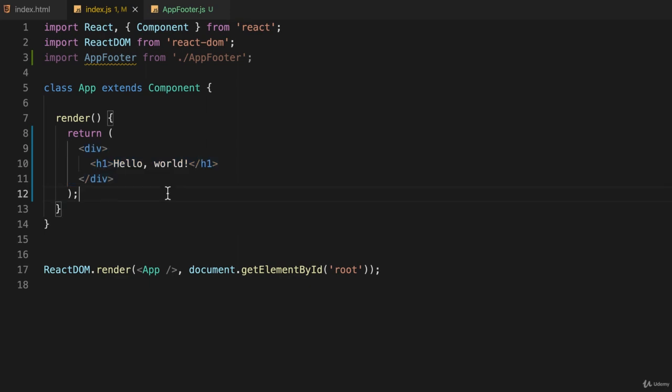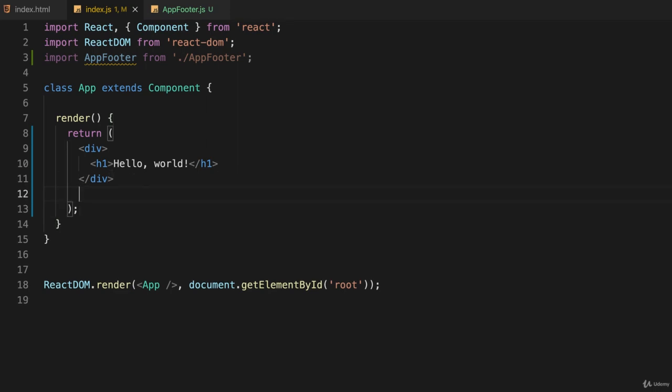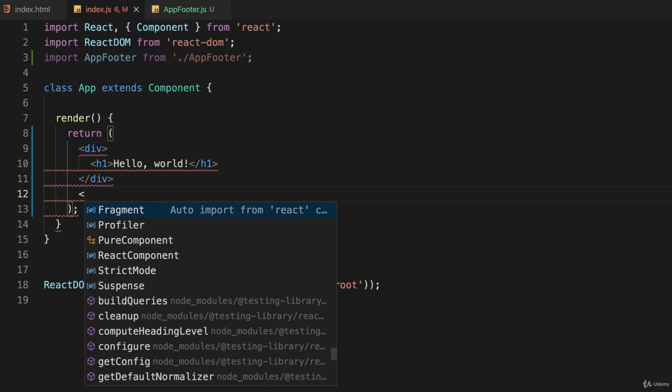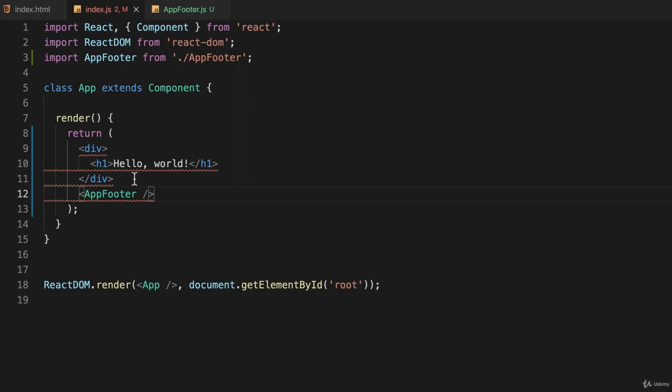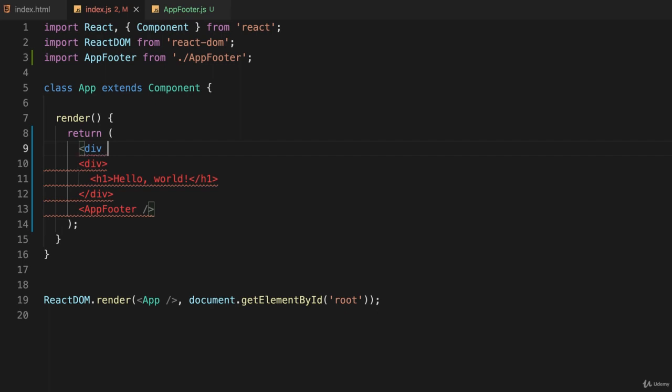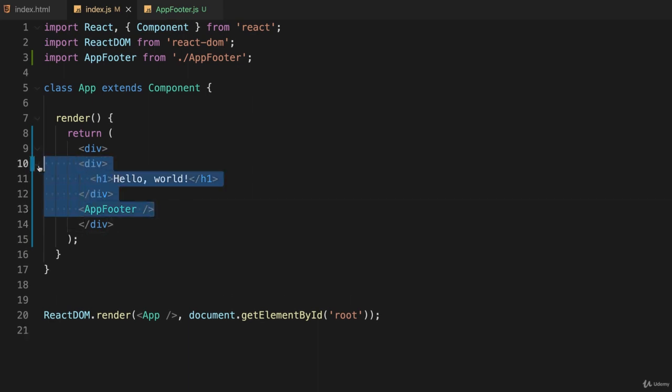And that looks a little bit better. I'll tab this over. And where do I want to put this? Well, I can put it, say, right here. Let's see if this works. I'm going to import it by saying appfooter, like that. And again, I have my error. And my error is, once again, I need to have one root level tag that surrounds everything I'm returning. So in this case, I can just say div and take this closing div and move it down here and hit return. And I'll just tab everything over so it's a little more attractive. And that should work fine.